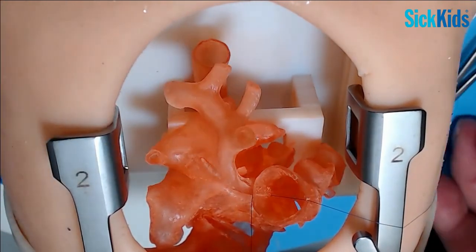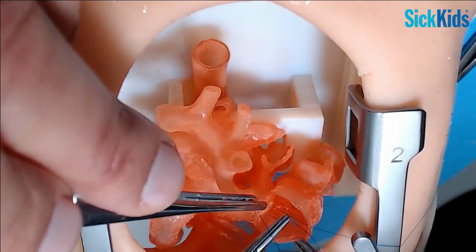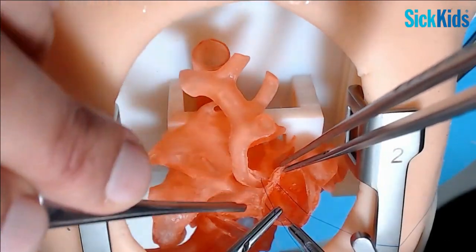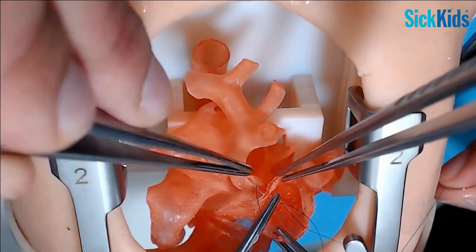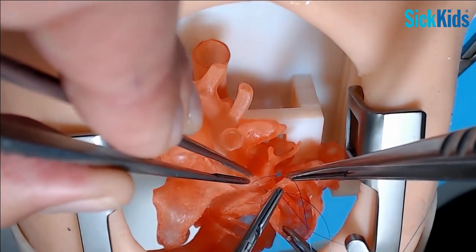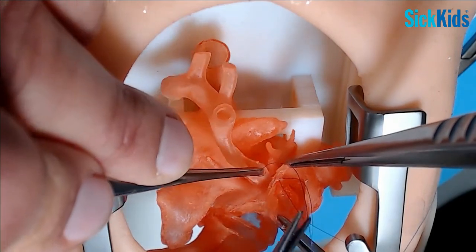It's not greased. It's not? Okay. So I can grab here. There you go. Can you still see it on the monitor? Yeah. Okay.